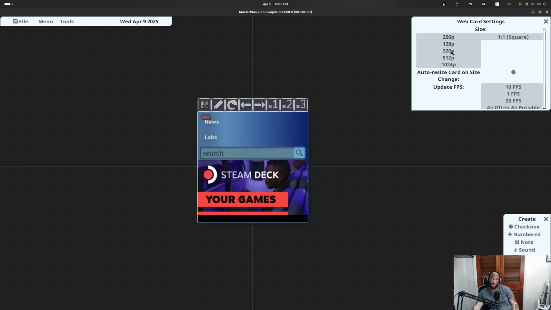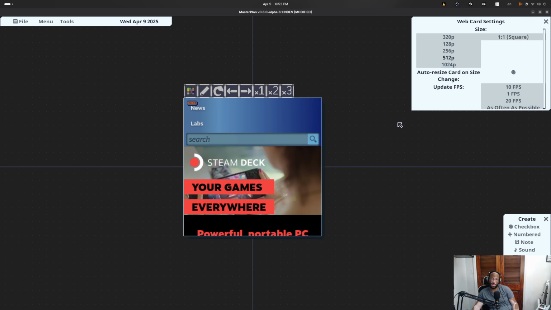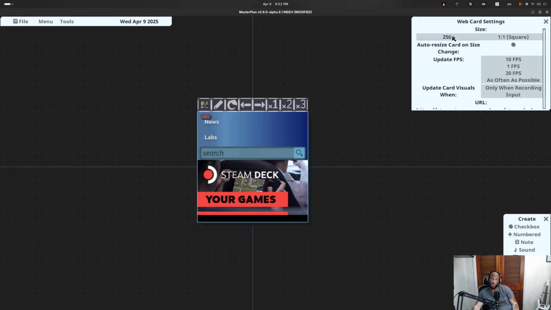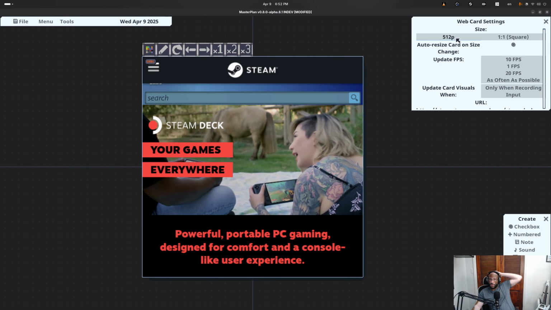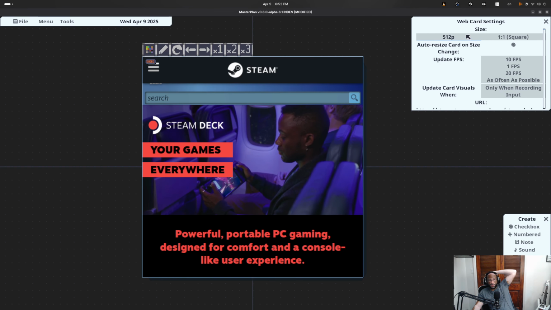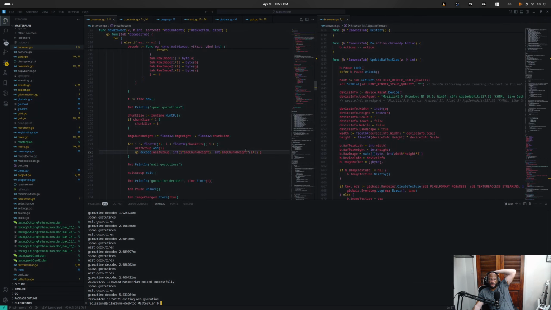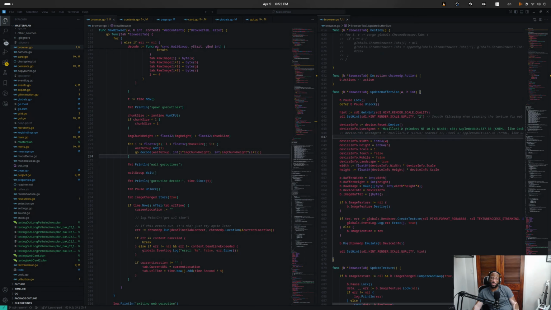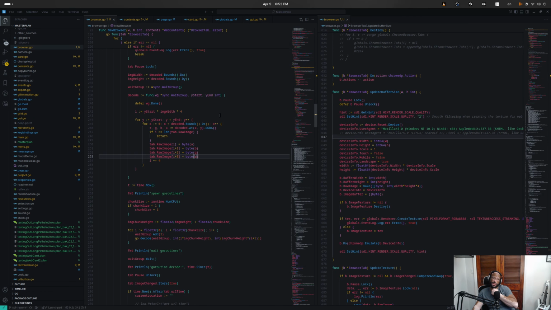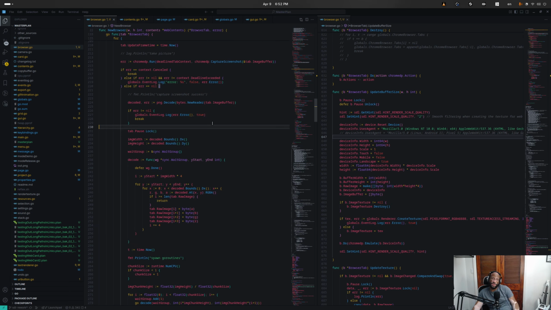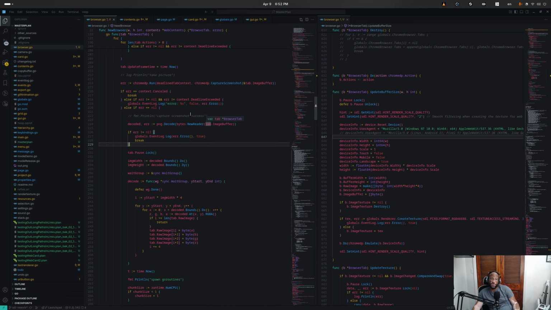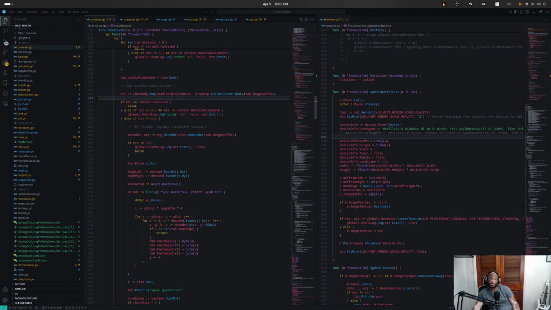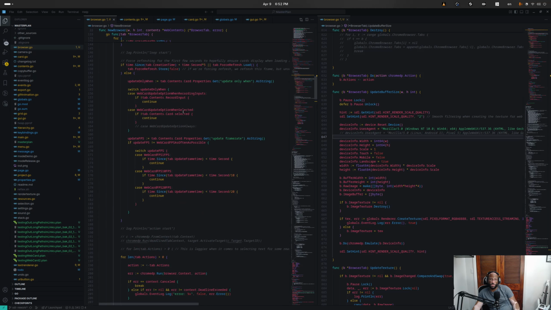When you change the size of the web card, the layout changes because you're changing the size of the browser. But if we could make sure it's always the same size and only the screenshot changes size, then we could control how much data we are transforming. That would allow us to speed it up more dramatically at just a loss of clarity. So the screenshot would appear blurrier, but it would also run faster. So maybe we could do that.